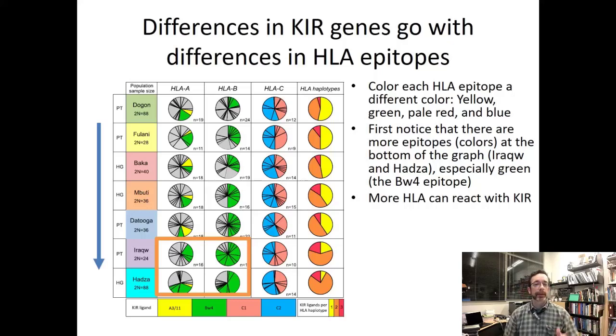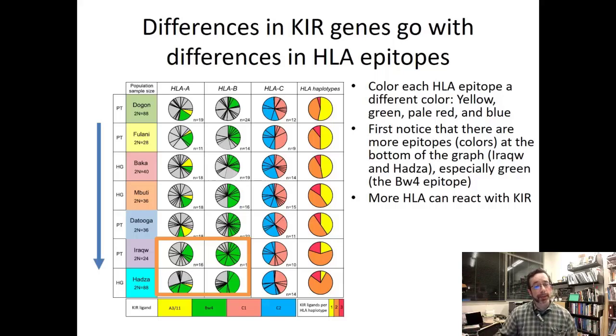Notice first of all that you have them organized by HLA A, B, and C. So these are the MHCs that contain those epitopes, and the epitopes are what will interact with the KIR. This is what needs to go with the KIR receptors, and if you have a mismatch between the epitopes on the HLA, the colors on the HLA, and the KIR receptor haplotype of the mother, this is what will cause the preeclampsia problem. So I want to walk you through this figure.